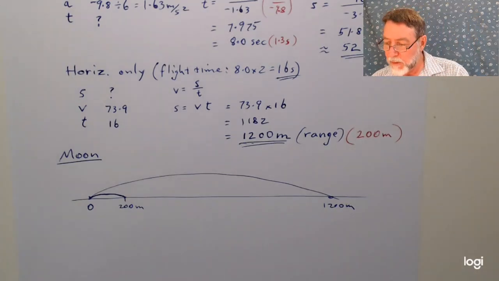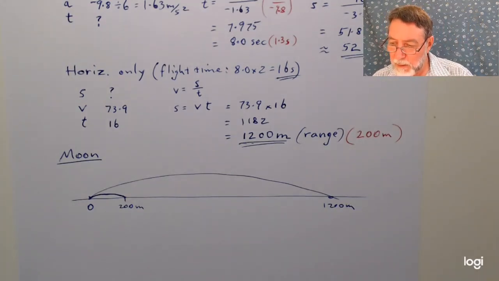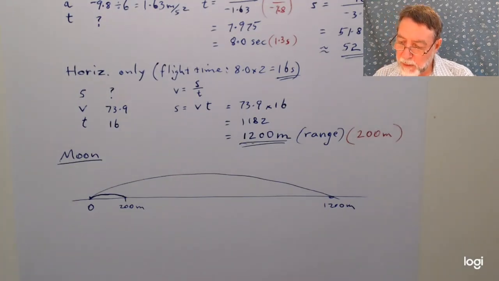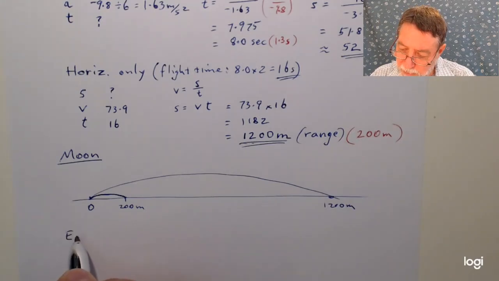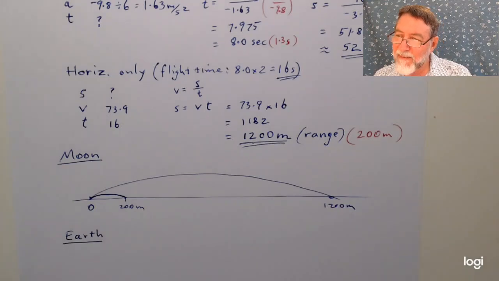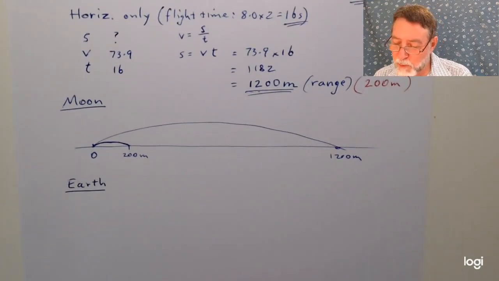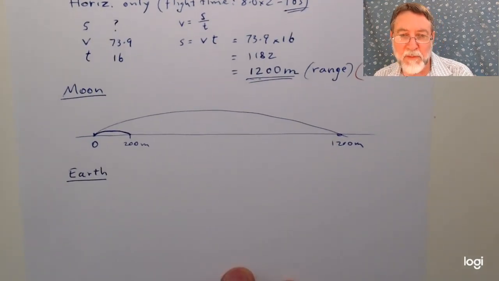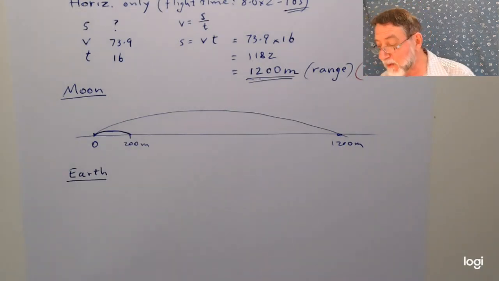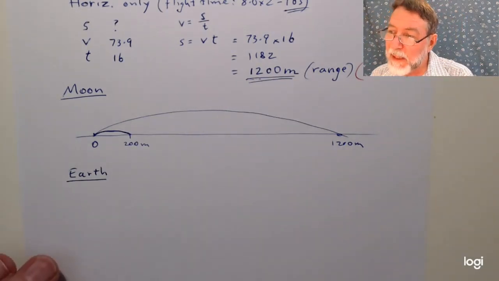Okay, so that sort of covered the things that you need to know in the Queensland syllabus as far as solving projectile motion questions. I'm just going to go off the track a bit. This isn't something you need to know, but I just think it's really interesting. If you compare that sort of behaviour with what actually happens when you play golf on the Earth, and I'm not a golfer, but I still think this is interesting.